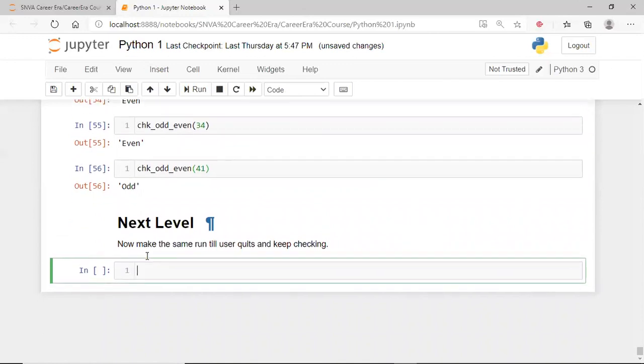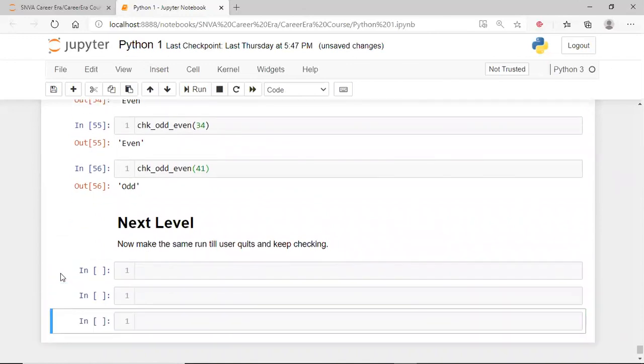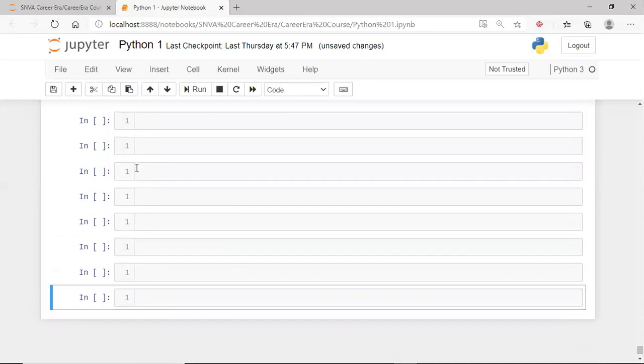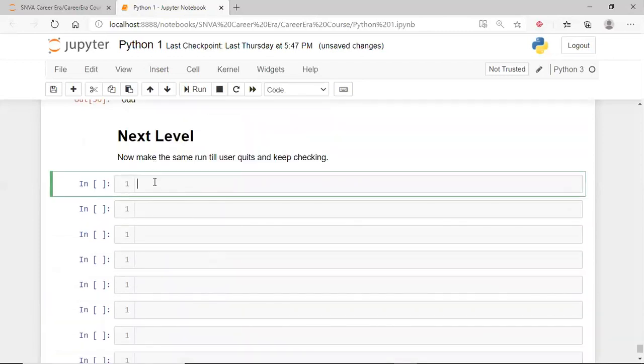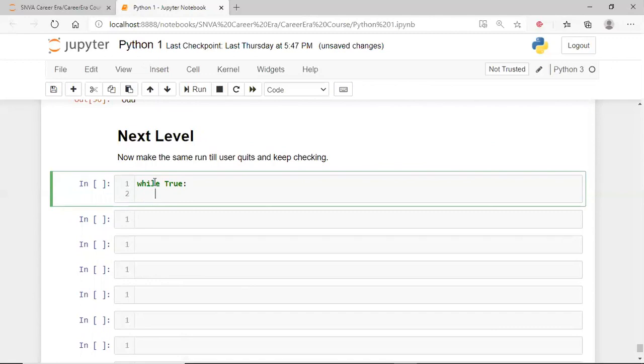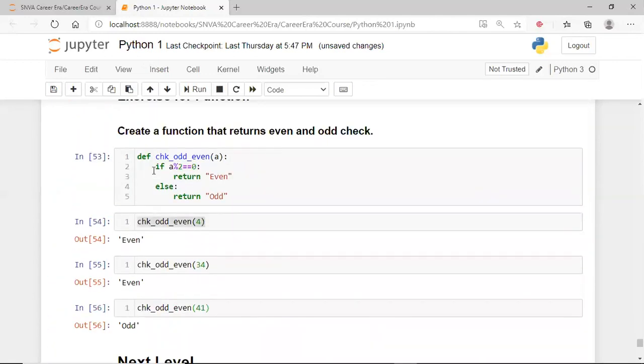So if I have to run it forever, say till the user says no, I don't want to continue, kind of thing. Again, guys, I hope it is quite clear that we have to use a while loop. Whenever we want to run like that, where we don't know where to end, we will use a while loop. It is true now; it will run forever. Now again, I have already created the code, so let me copy and paste for now.